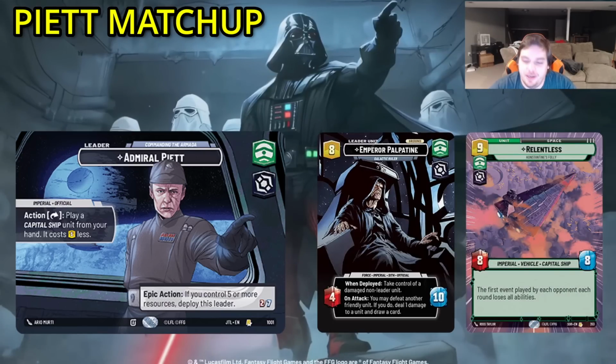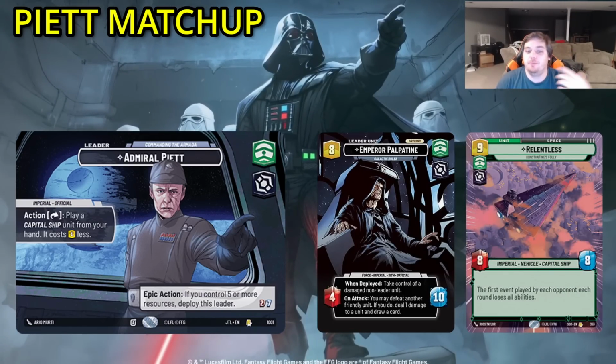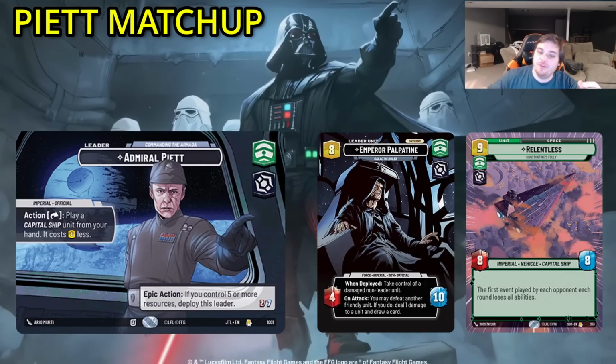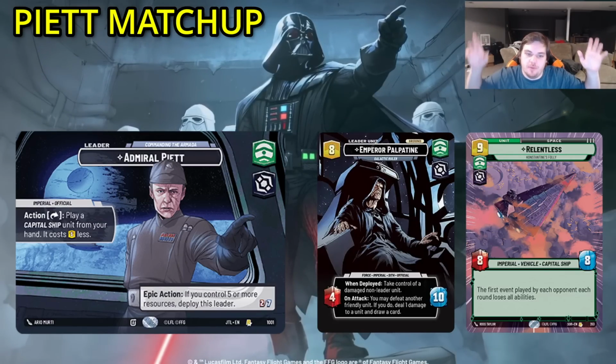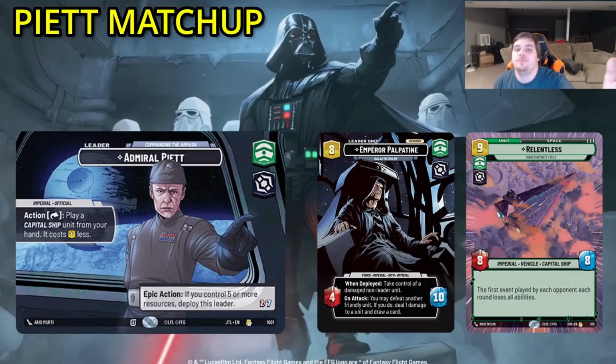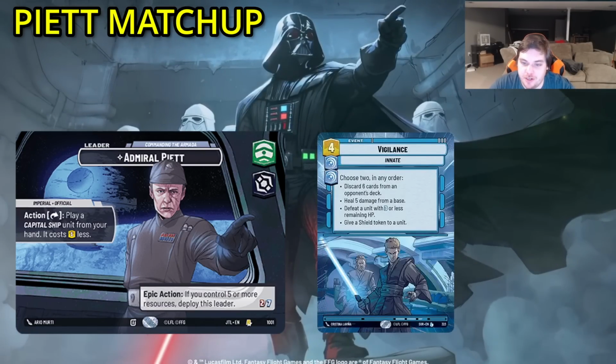Even if they Relentless, we can play one of our tiny units, defeat it to damage the big ship we want to take, and now we flip Palpatine, and we've essentially got like a +2 in the threat department. We've removed their ship for free, and we've played a ship for free. And we're going to keep Vigilance for the mill strategy as our backup.